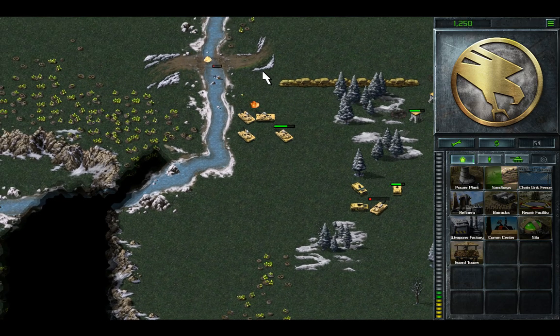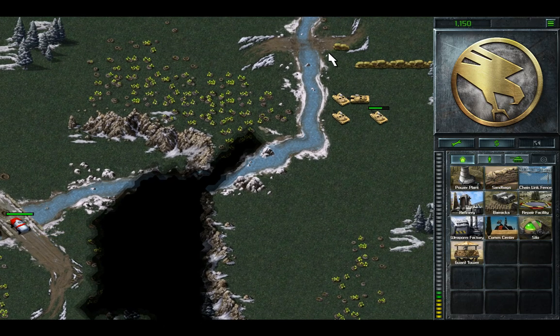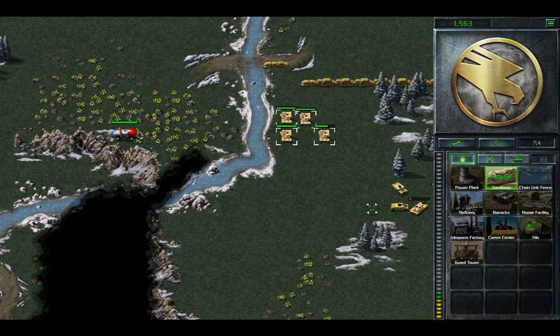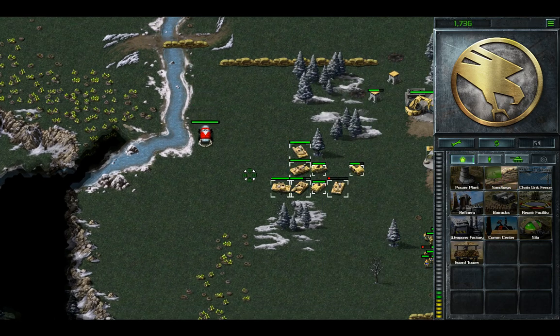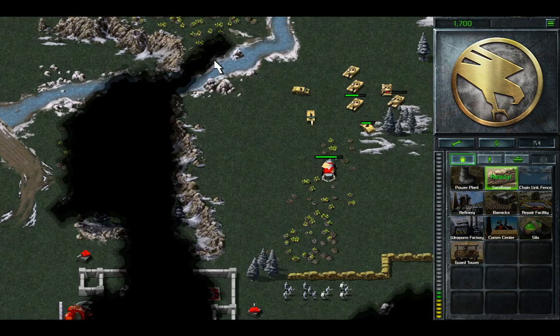Here's the enemy harvester. Let's actually move it away and block it after it crosses. Alright. Waiting. Yes, sir. I'm going to actually attack and lure the forces away from the base.